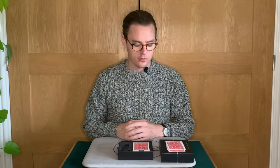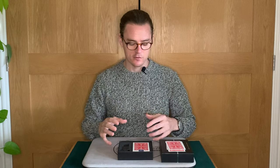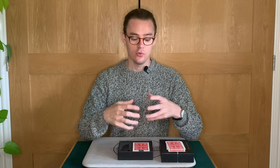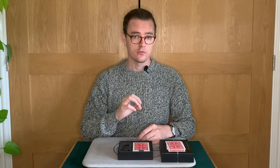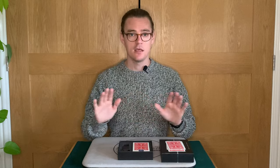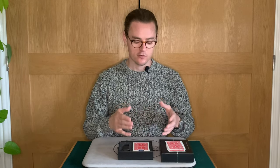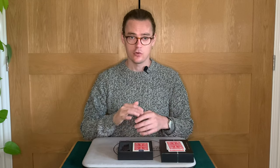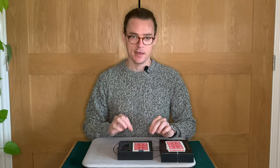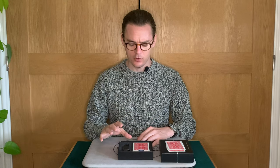So my final thoughts are mixed with a few different things. I want to tell you that you can customize this to any deck of cards. You receive a red deck of bicycle cards with Waken, but you do not have to use a red deck of bicycle cards. You can use any cards you like. And Bond does take you over how to customize the pack of cards, but it's quite easy. So you don't have to use the bicycle box either. You can completely customize this for any deck of poker-sized playing cards. I think that's my first point.